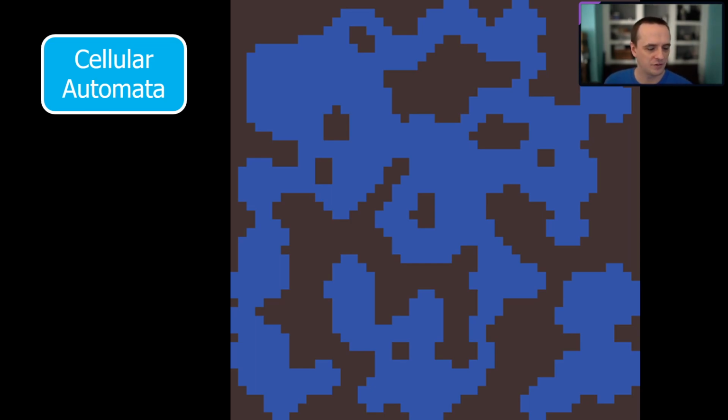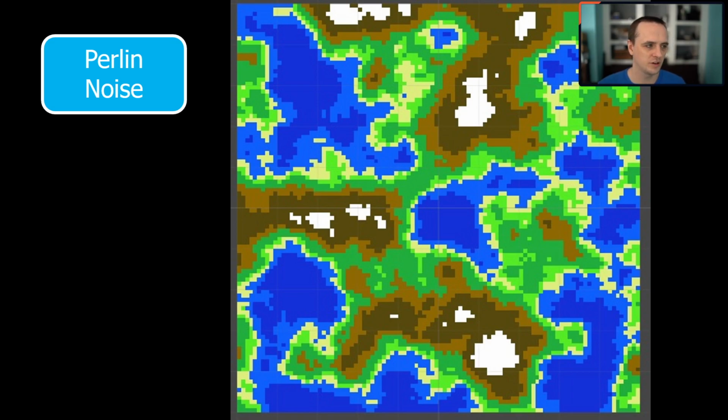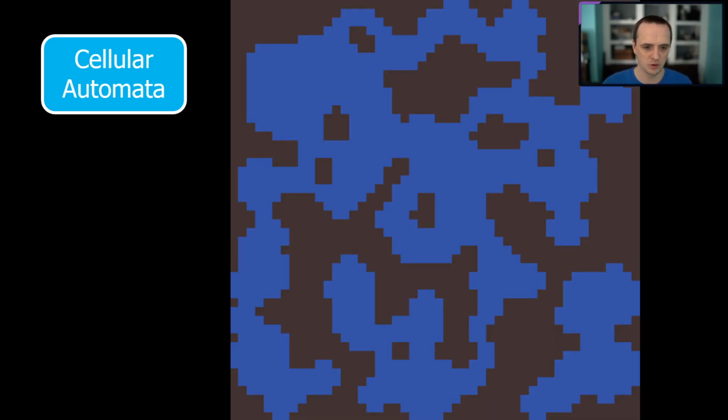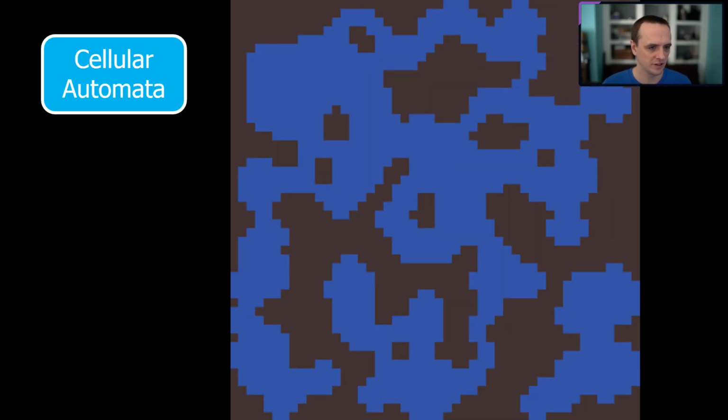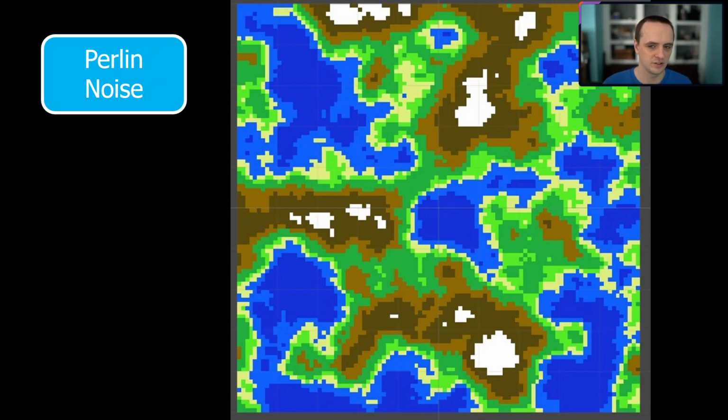In the second half of the lecture, we're going to see Perlin Noise, and Perlin Noise is way more complicated than the cellular automata we're going to do. But with Perlin Noise, we could start generating some really crazy, cool looking stuff. So today, that's what we're going to be doing. We're going to be turning pure randomness into things like this and into things like this, and the end product will be something that we could possibly use in our game.